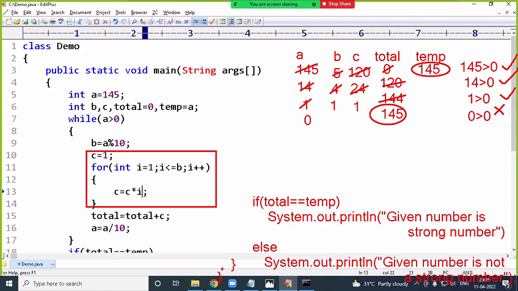Is it over? These are without library. Next, with library will be your assignments. Because actually Java is that one. This is C language. Without library means C language like. With library, Java, object-oriented programming logic. That is Java.